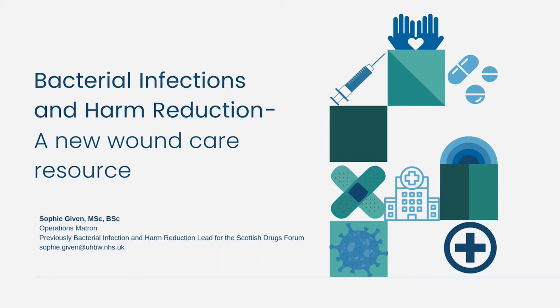There's been no greater barrier than that of COVID-19, which has presented serious challenges for delivering services for people who use drugs. The treatment of bacterial infections has been no different, given that effective prevention and treatment requires face-to-face services. Today I will give an overview of harm reduction in Scotland, bacterial infections, what they are and how much of a problem they are, as well as talking about barriers to accessing these services in the post-pandemic era and explaining how some of these barriers are not new. I will then look back at some of the initiatives introduced in Scotland to tackle gaps in harm reduction during the pandemic, and finally I will introduce a national wound care resource aimed at improving accessibility and access to wound care, advice and treatment within Scotland, but which is adaptable worldwide.